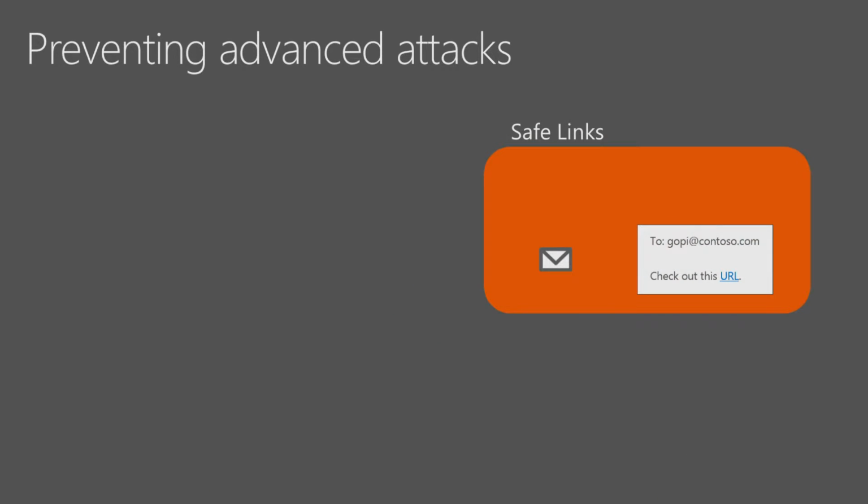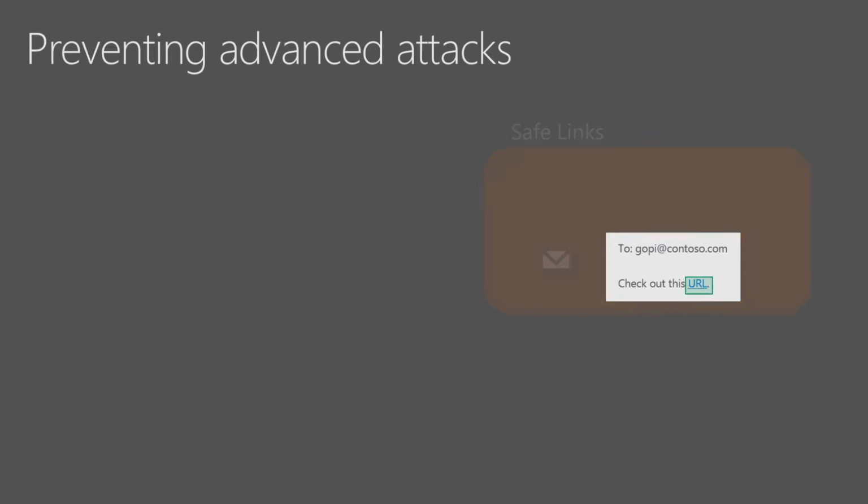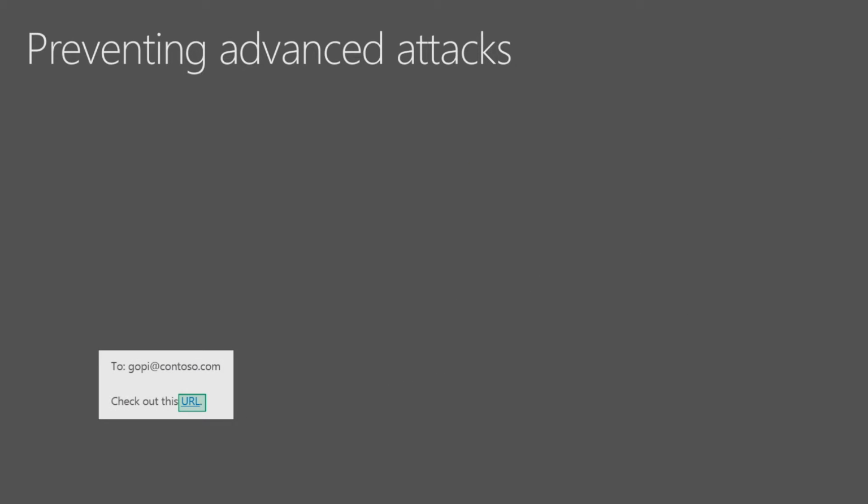The second piece of advanced threat protection is safe links. With safe links, it's time-of-click protection for URLs in your email. We take all the URLs contained inside the email and wrap them in a safe link. Then when the recipient clicks on the URL, they don't go to the target, they go to our server, and we check the reputation of that URL at the last possible second after they click.